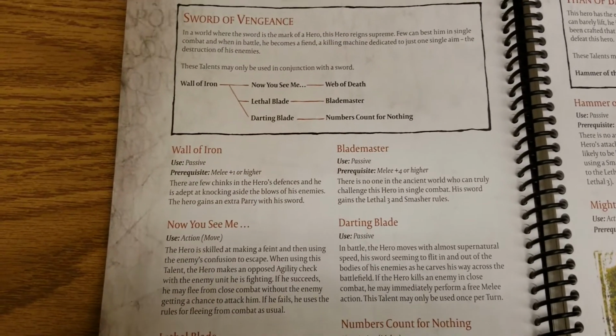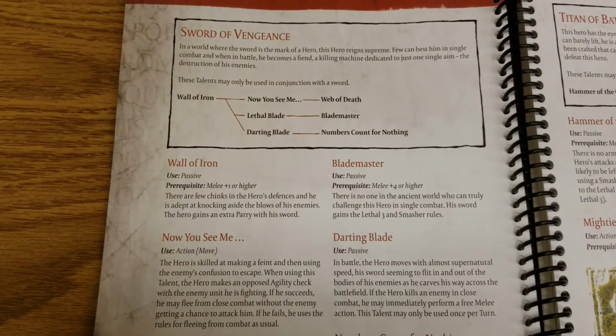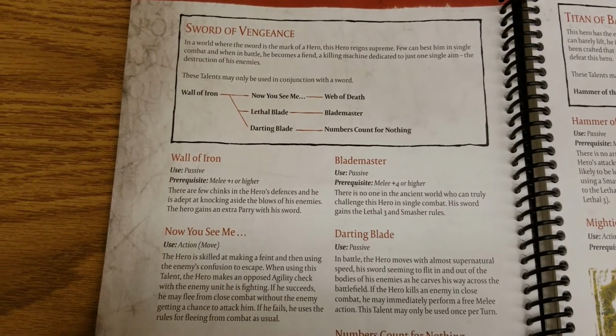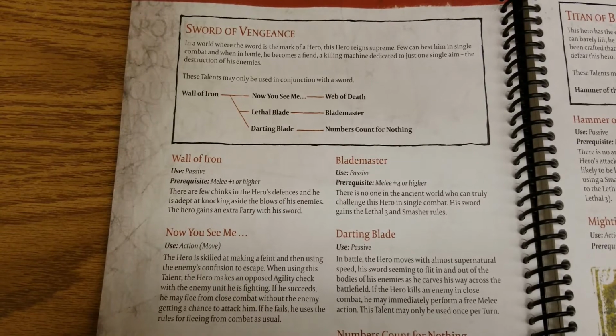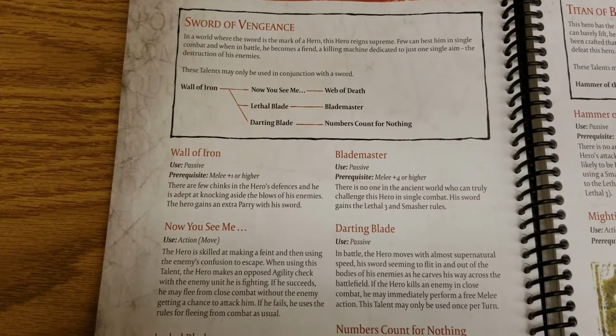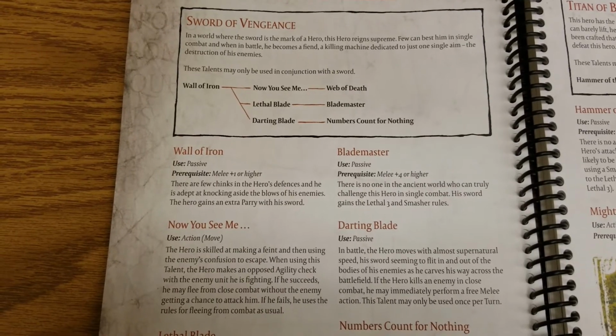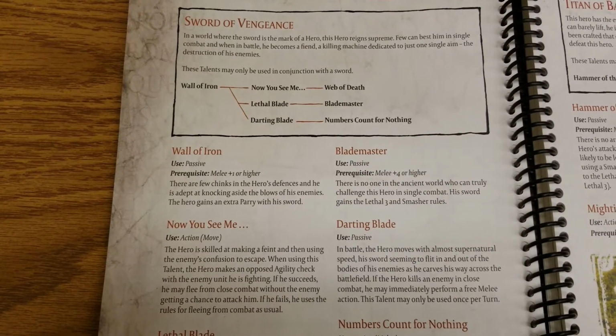So for just about any hero that's going with a sword at all, you're definitely going to want to spend some of your upgrade points in here to increase your lethality. And again, Wall of Iron giving you that extra parry as the starting ability is really good too. So Sword of Vengeance, definitely worth checking out.